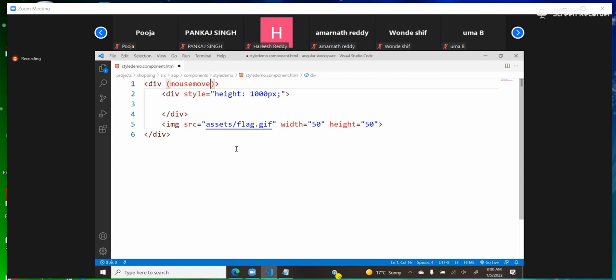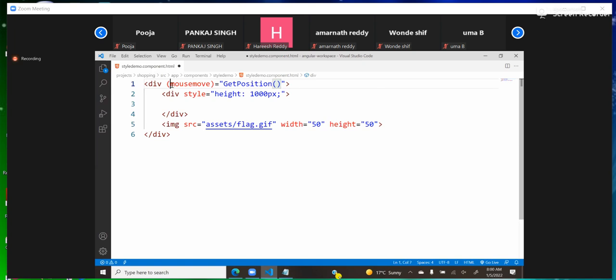Mouse move indicates the actions to perform when the mouse pointer is moving. On mouse move, we will call a function called get position. And get position has to get the current mouse position, x-axis, y-axis, where it is present.